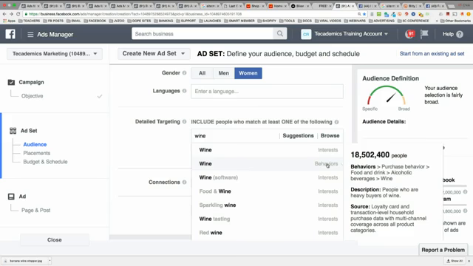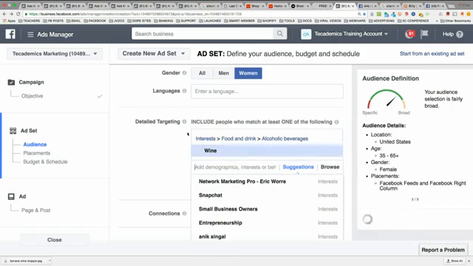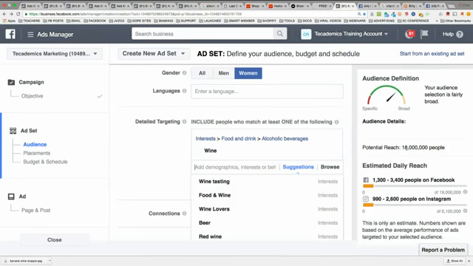Here's the thing, you would think that's helpful. I really, in my opinion, it's not been helpful. I only use interests in my ads. Now, you will get other gurus that tell you to do this, and probably when you've made a few sales, it's worth experimenting. If you're not already making thousands of dollars at least, just go straight to interests. Wine. Okay, I've narrowed it down to 18 million women, 35 to 65.